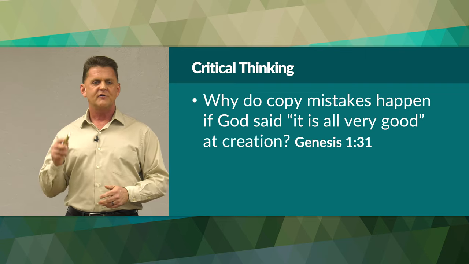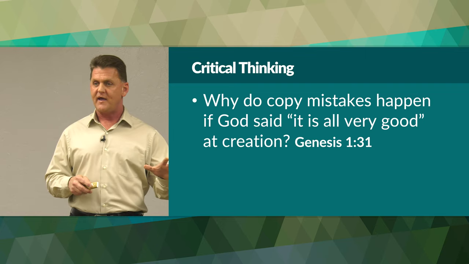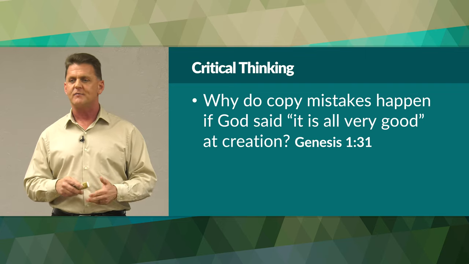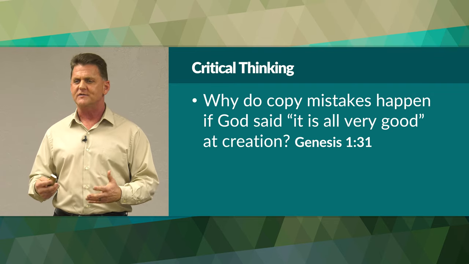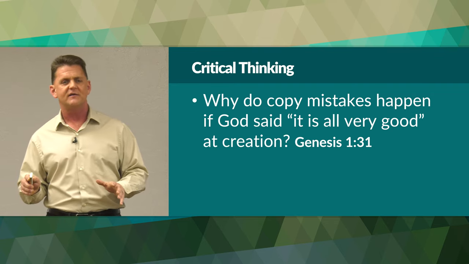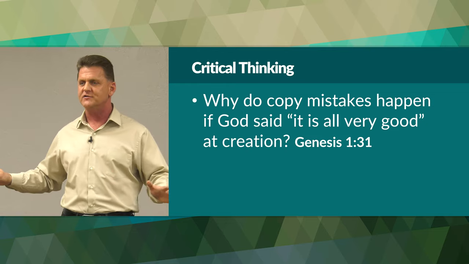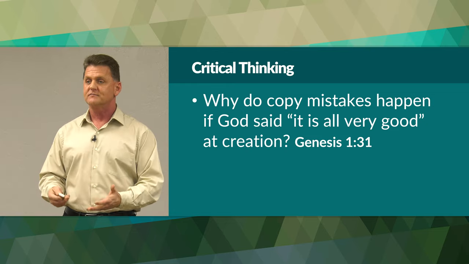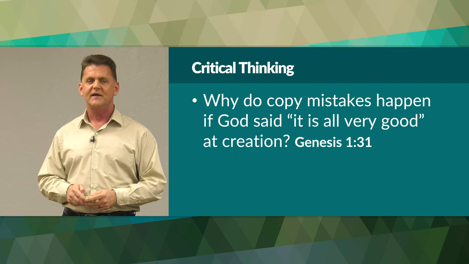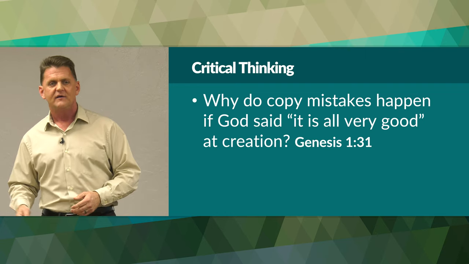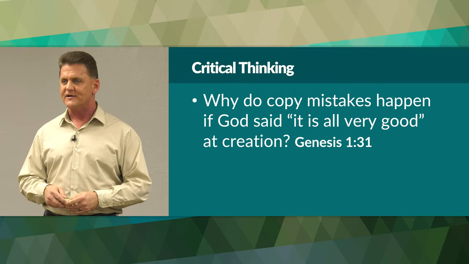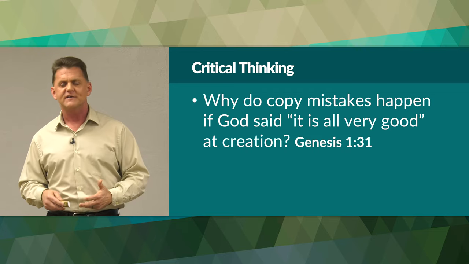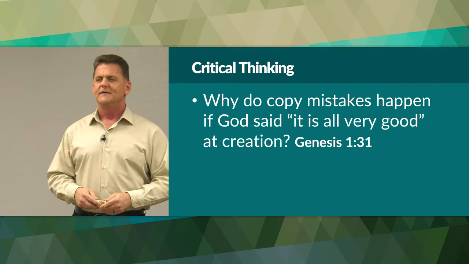So if we put on our critical thinking hats, knowing what we know about what happened in Genesis chapter 3 when Adam and Eve sinned, remember he gave these punishments, and it was a short list. It's certainly by no means meant to be, here's everything that's going to change, but he told Adam, here's what's going to change for you. Here's an idea. It's going to be harder, right? To work in the ground, tending the garden, it's going to be harder. By the sweat of your brow, he says. Eve had her own set of things that were going to be harder.